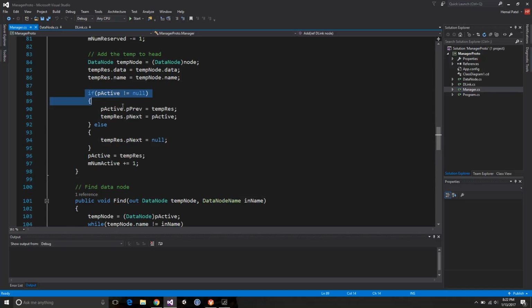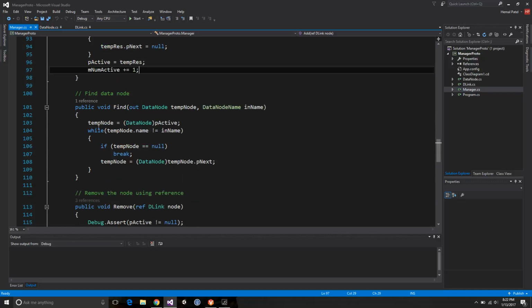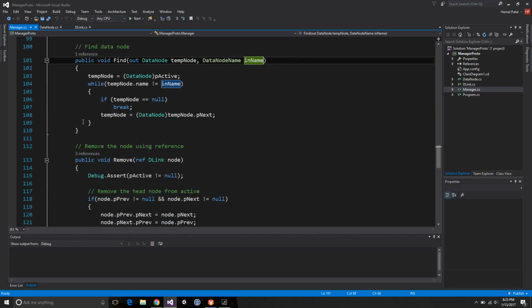We're going to set this, and we'll increase the number of active nodes. We have the find function that uses an out data node, and then we have a data node name in name. We'll use this in name, and we'll try to find the first one, and it is going to return that specific node itself back to the function.